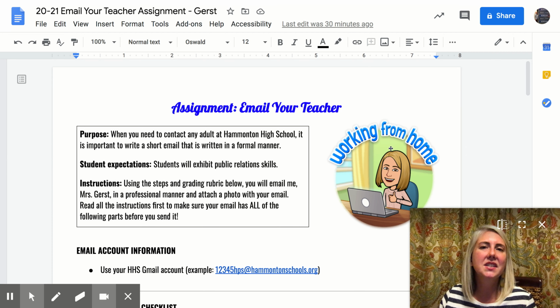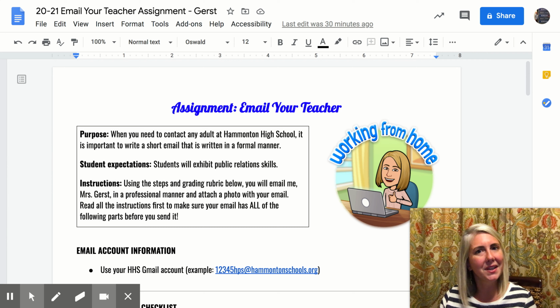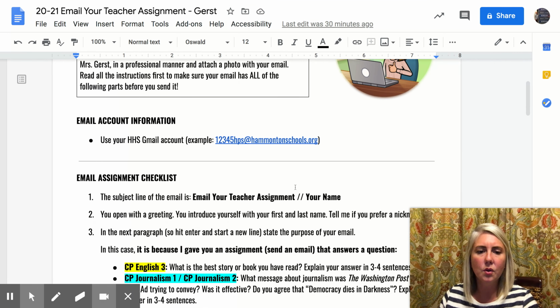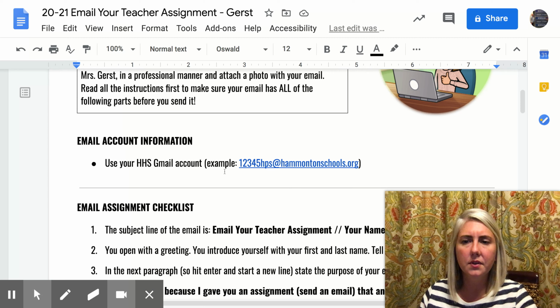And these are the public relations skills that we're really looking to hone in this virtual world. And hopefully it translates even into your conversational interactions with people as well. I wanted to highlight a couple things on this, although I think you're smart enough to kind of go through.